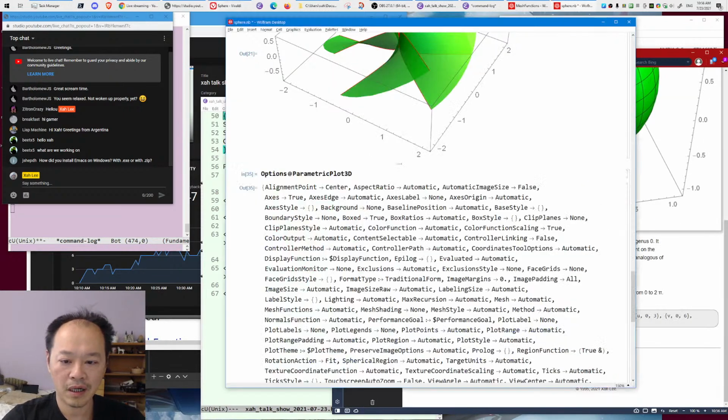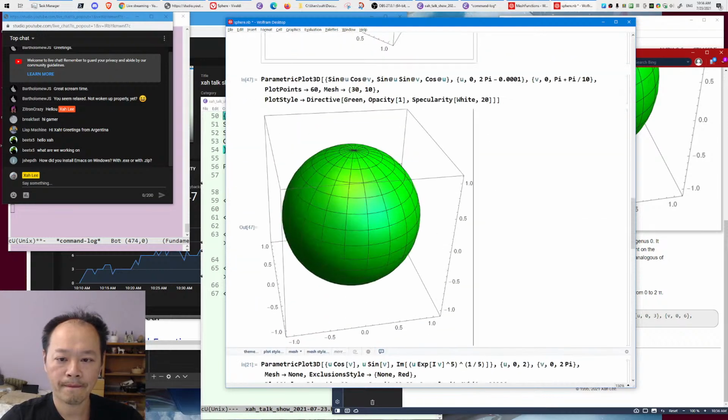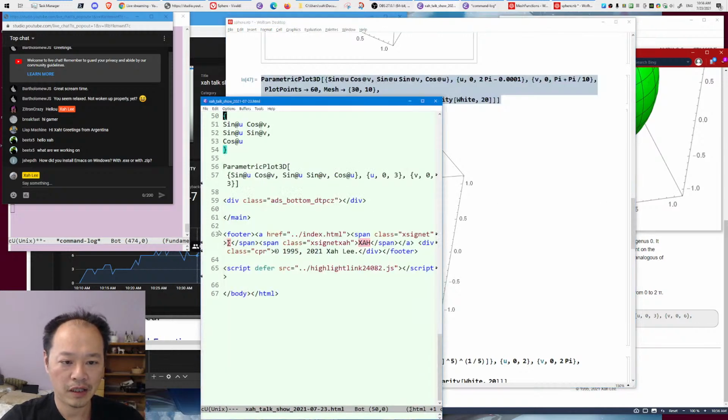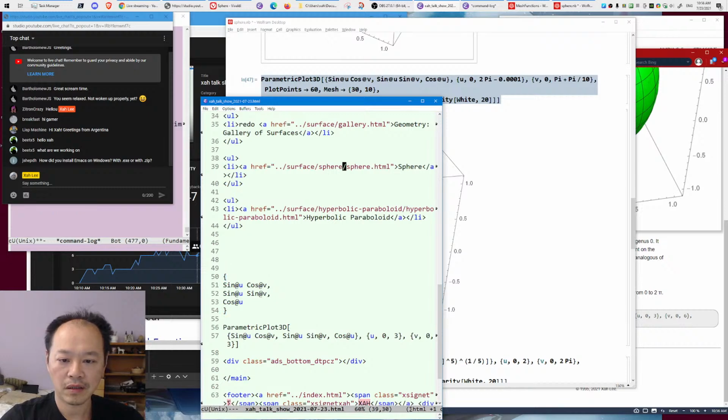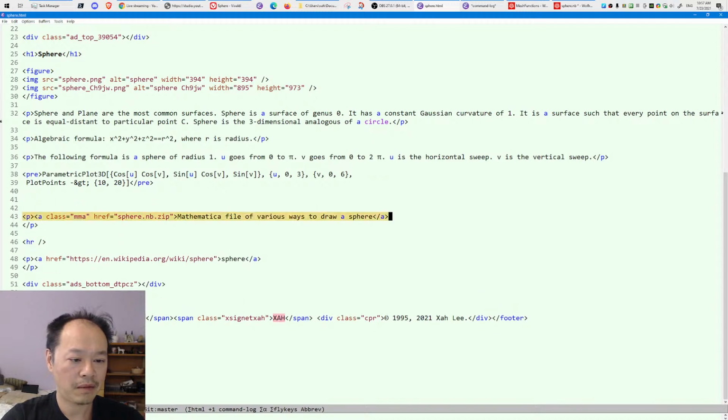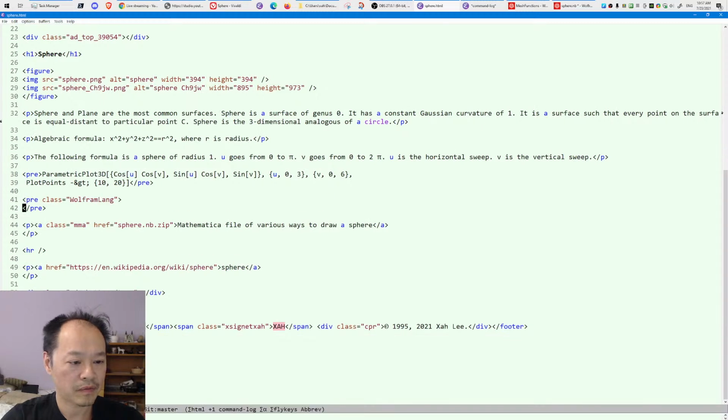So let's copy the formula. Copy it. Go back to the page where this is. Oh, there's a Mathematica file there.